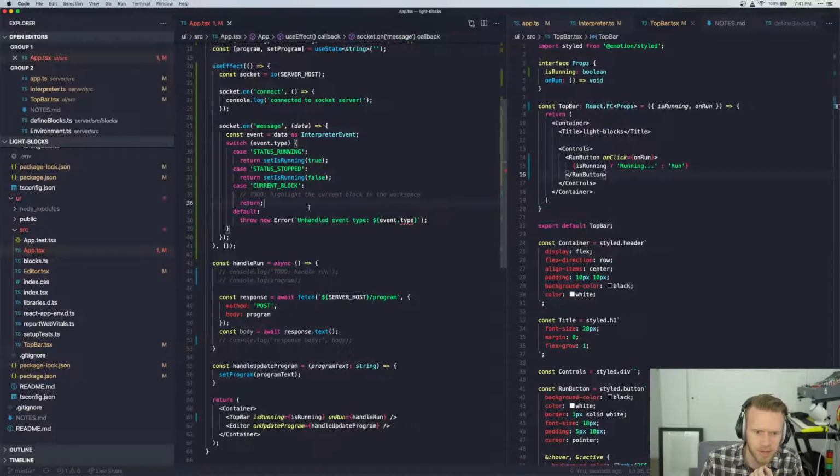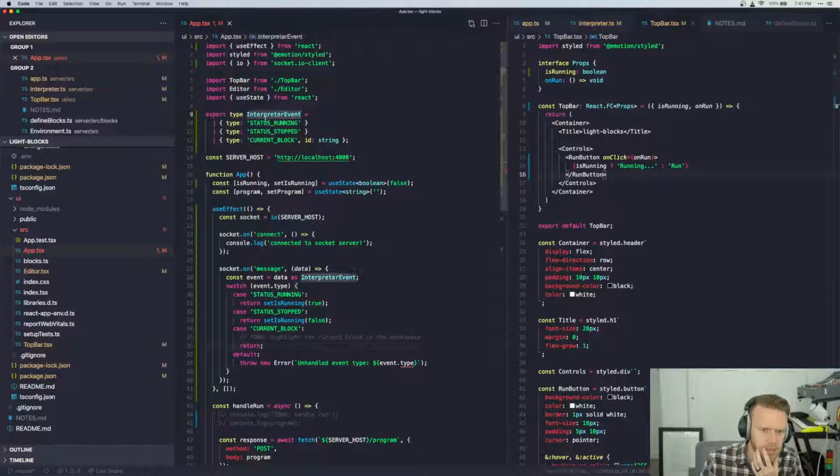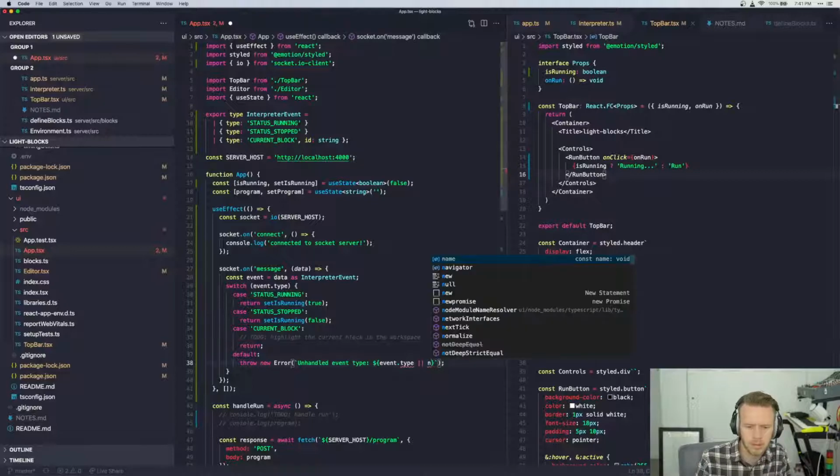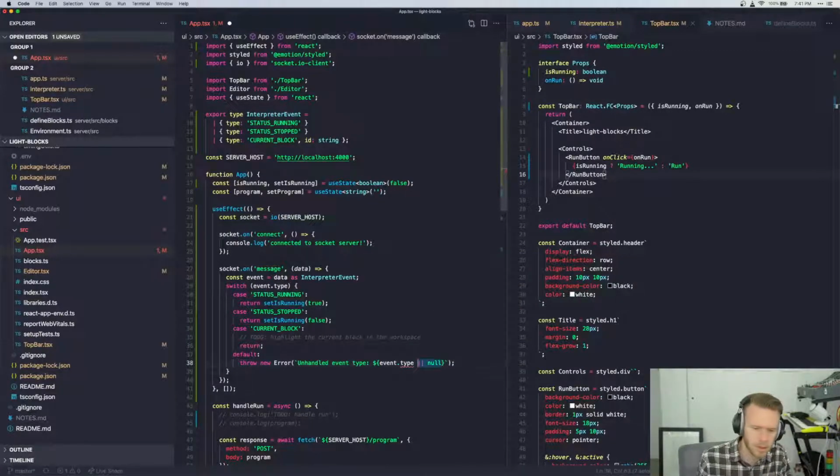So event is a never type now. Oh, it's because event is of type this, which is not guaranteed to have type. Let's see, can we do this? Or I guess we could do... it won't even let us do that.